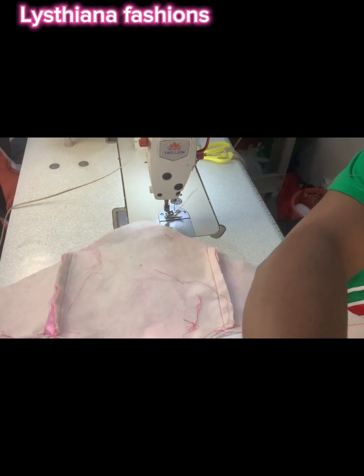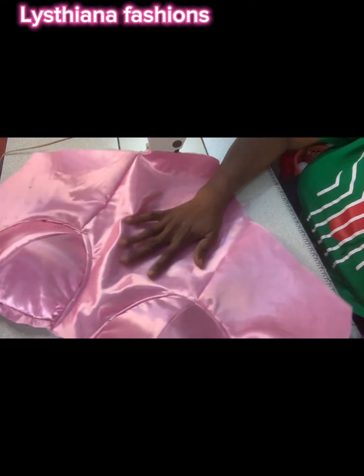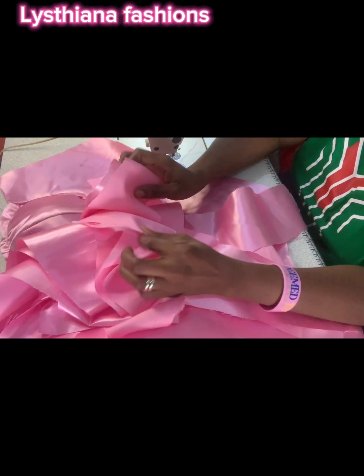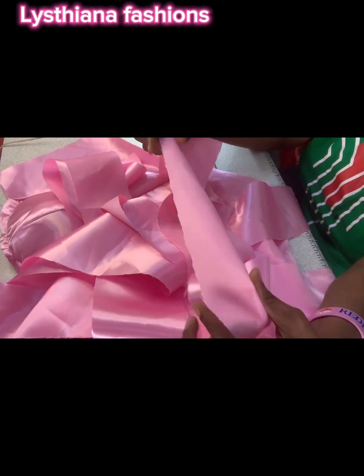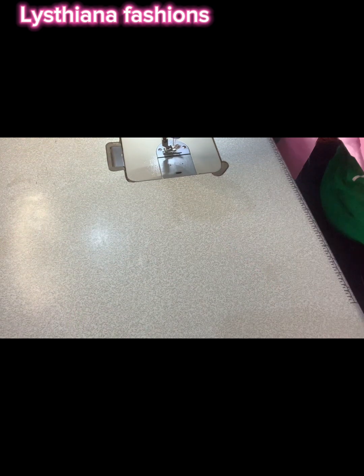So right now I'm going to add up the yoke. I won't be showing all that. The video will be very, very fast because the video is very long, so I won't be saying much. This is the strip I cut out, like a 4-5 inch strip. I'll fold it into two, sew and turn it up. It will give me 2 inches when I'm through with sewing it. Once I finish, I'll go ahead and iron it, and then we'll start our draping.